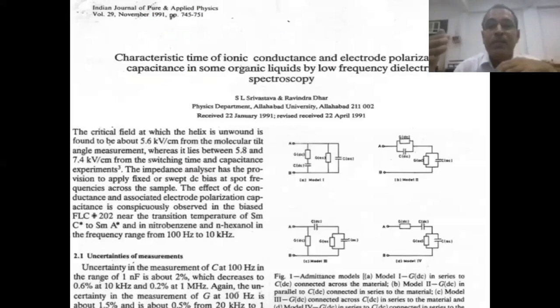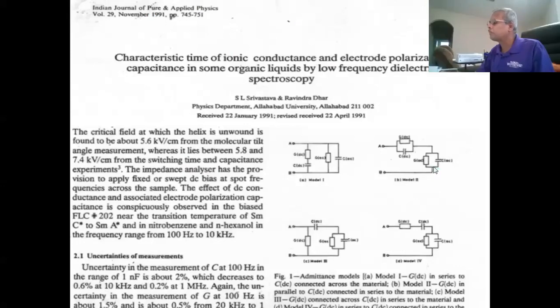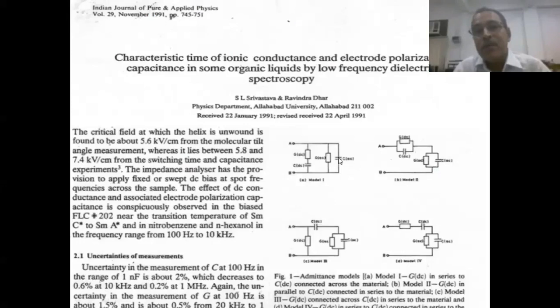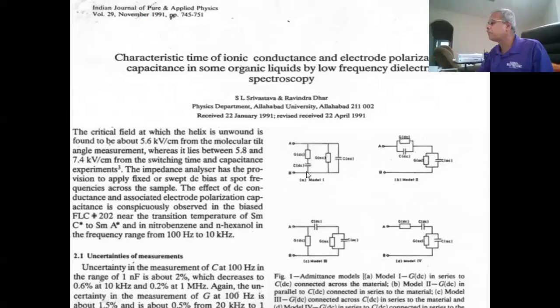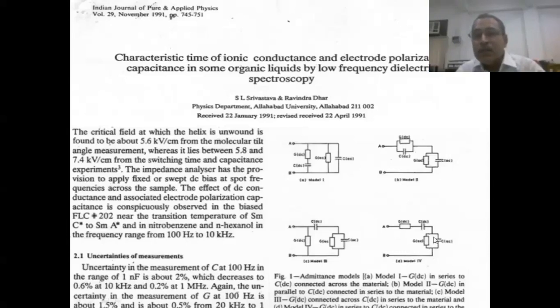When we want to study some material, we fill the material in a parallel plate capacitor, or maybe a different kind of capacitor, but measuring the impedance of that system is not very easy. Most often, several parasitic elements are associated with the device under test, and you can see these kinds of equivalent circuits are formed. This is the device under test, and these are the parasitic elements. We have prepared an equivalent circuit model like this. This is your cell, and this is undesired capacitance from the connecting wires, and this is the conductance involved from the resistance of the electrodes. So it is not very easy to measure the capacitance at different frequencies, and you need again very smart knowledge.